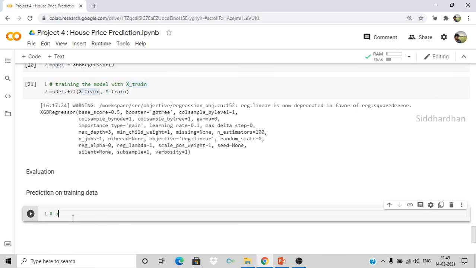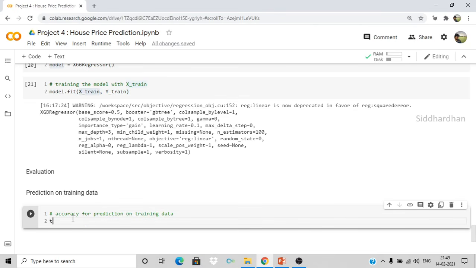So we are trying to get the accuracy for prediction on training data. For that you can use the function model.predict. For fitting the data with the model, we used the function fit, right?